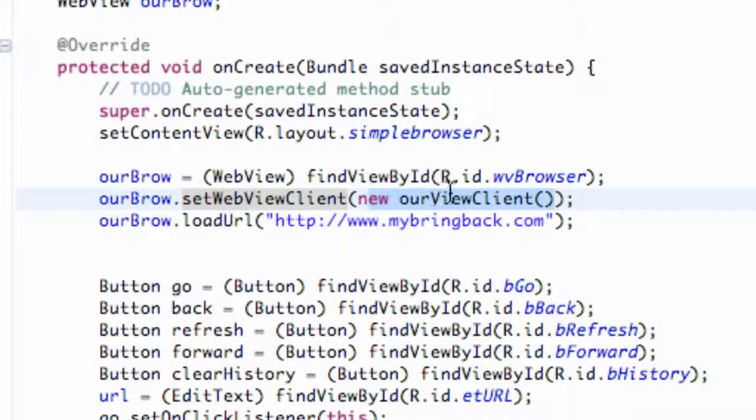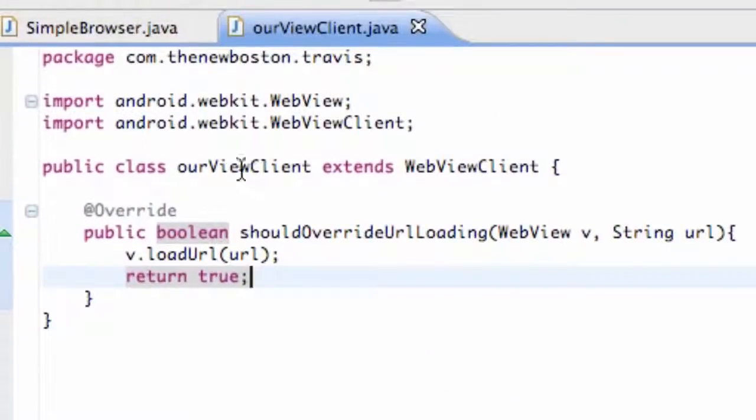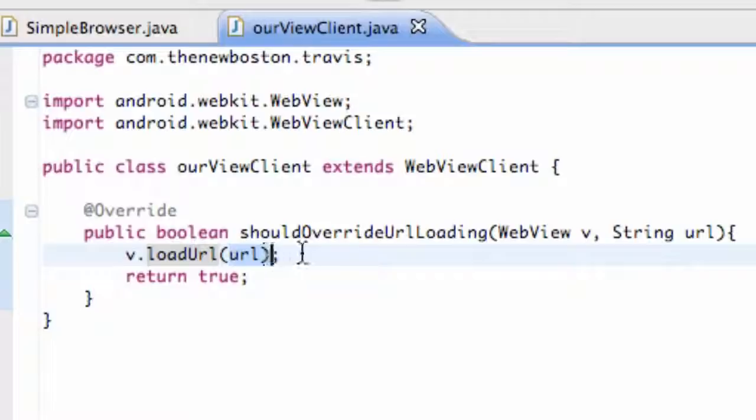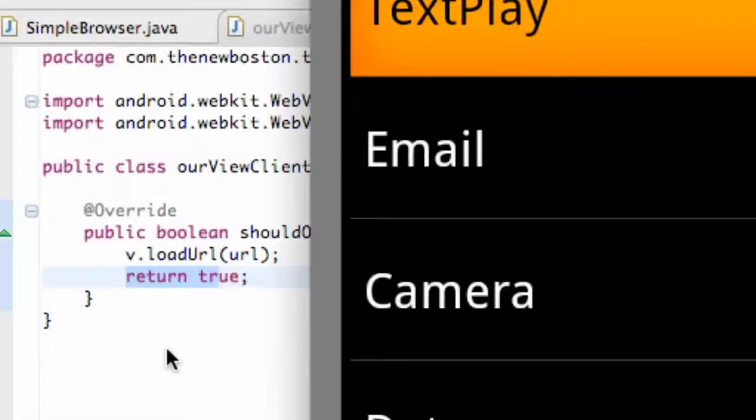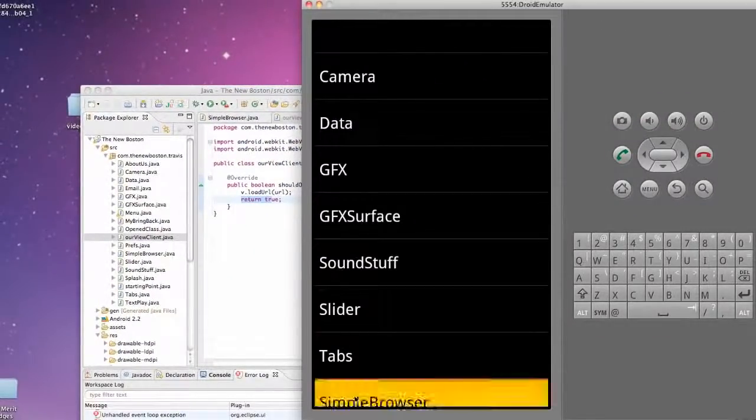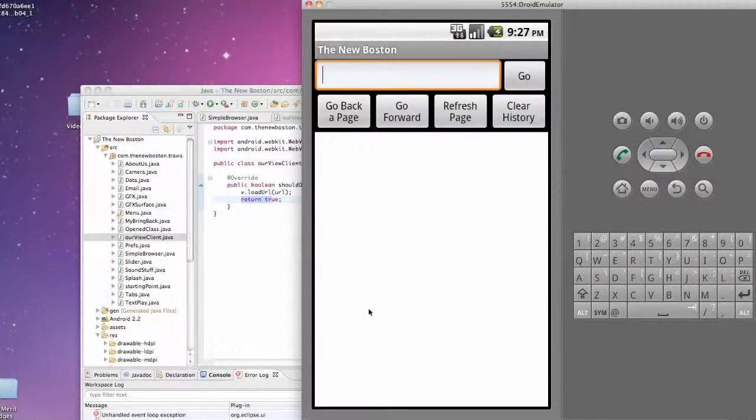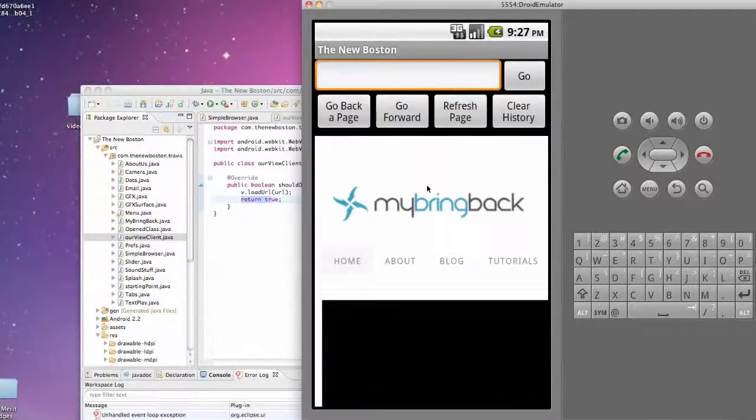So we had to create that class, so it created it for us, and it extended the WebView client, which is what we're looking for. And then we created this method called shouldOverrideUrlLoading, which takes in a WebView and a URL. So we take that WebView and we use the load URL method, and then basically we're just setting that to true, so it's going to load on our WebView, if that makes sense. Hopefully it does, but it might not. And sorry if it doesn't.